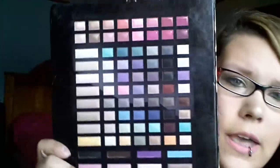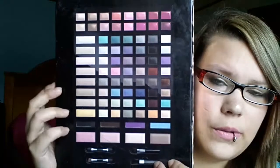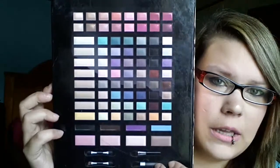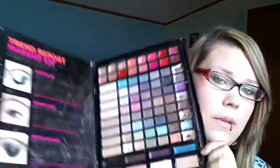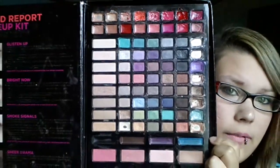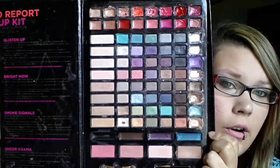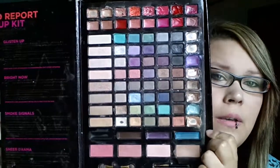Let me just give you that. This is a better overview. This is what's on the back. This kind of just shows you everything a little bit better. So if you want to freeze frame this, you can look at it. And then if you want to actually see what I can access after it being handed off to me, freeze frame this right here. It's hard to get into the shot. It's such a large thing. Oh, I love it. I love it.